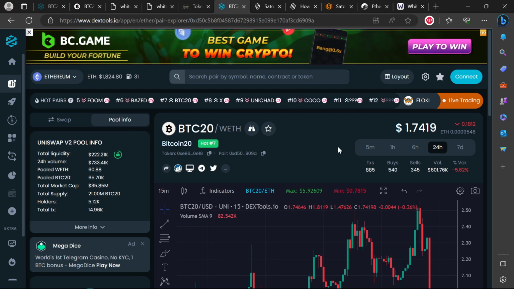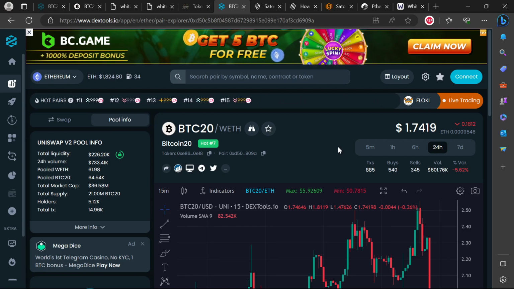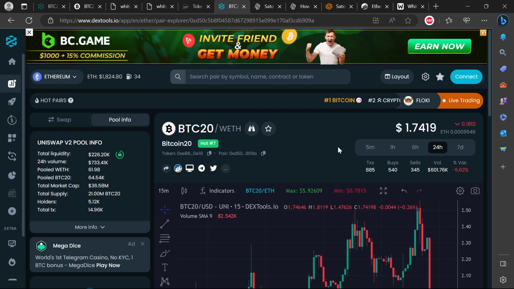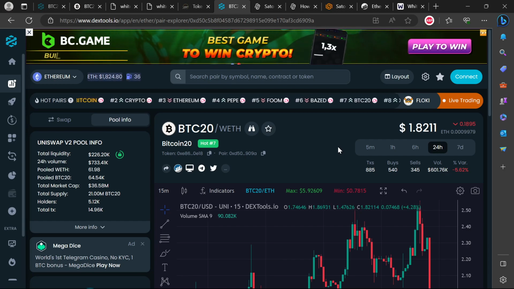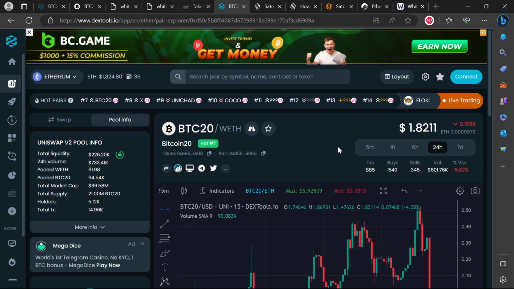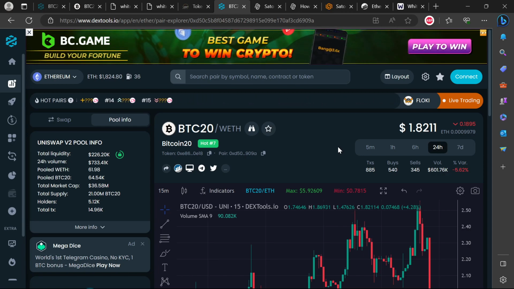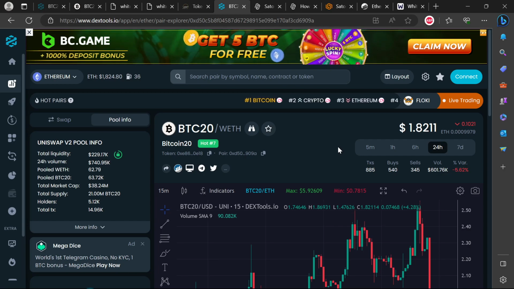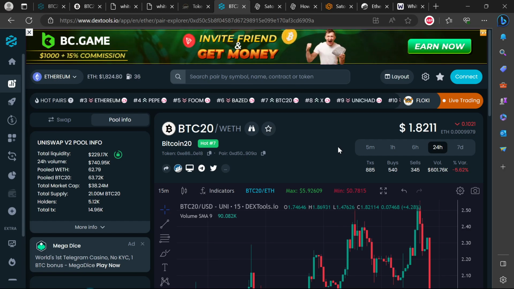The moment it does that, it means this team is greedy. They are ready to just dump it on everyone. The moment it goes below $1, especially if it goes below 90 cents, if it goes below 80 cents, then just forget about it. They're just going to dump. Or they can even let it go below 80 cents or 60 cents and then pump it back up again, creating some sort of FOMO. A lot of people buy in, and then it goes back up to $2. A lot of people buy in, then it just becomes a pump and dump scheme. So there are multiple scams within this scam.